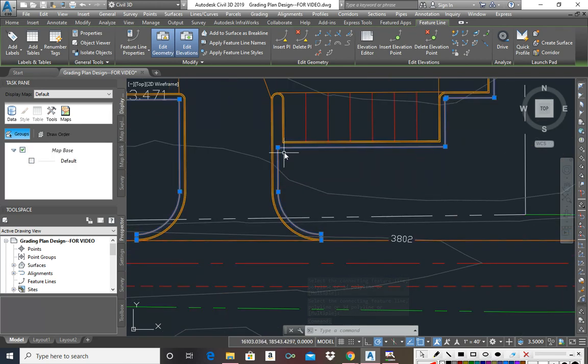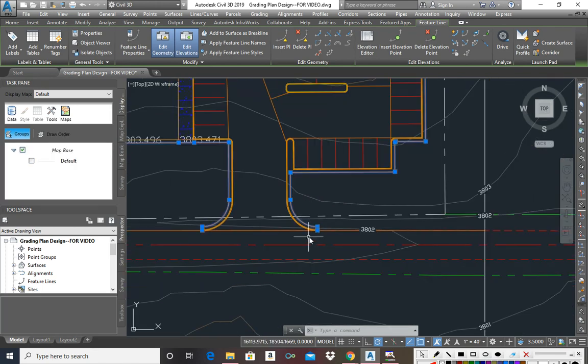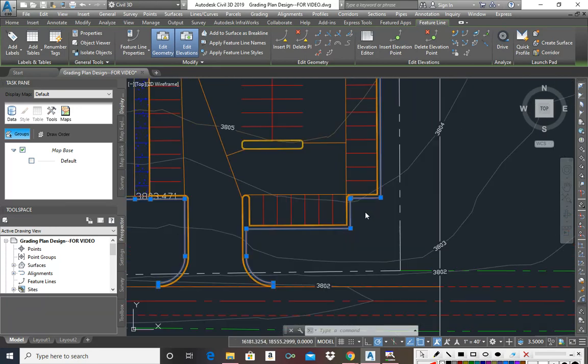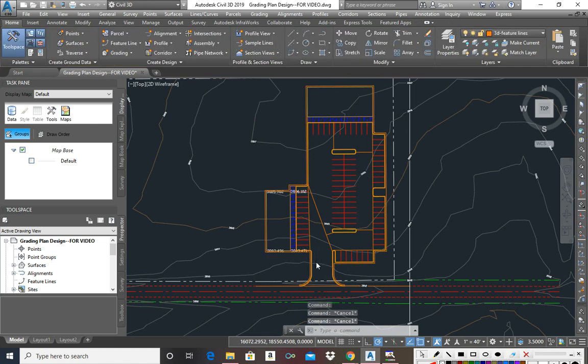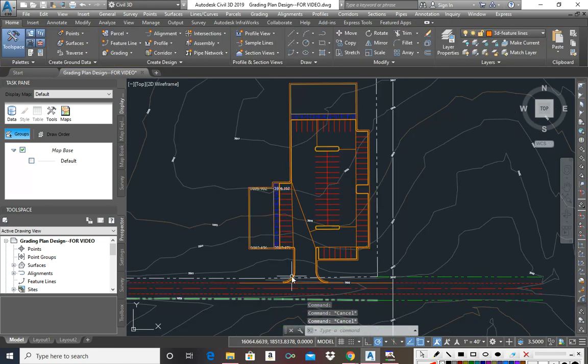There's a couple of areas that I really would want to round a little bit, but I'm going to try a little differently for this video series. I can try to show you how to do these fillets, and notice the word try because I'm not sure if it's going to work. I've never done that before, but I guess we're going to find out.